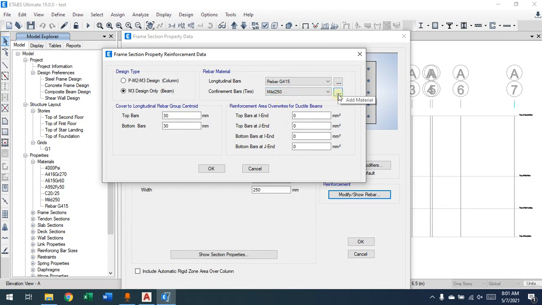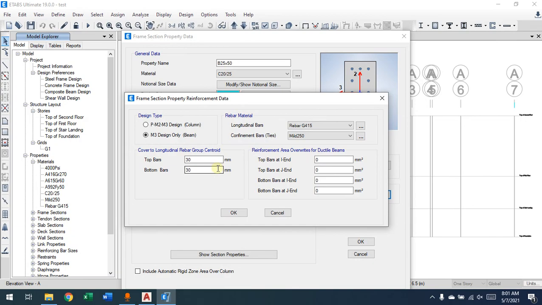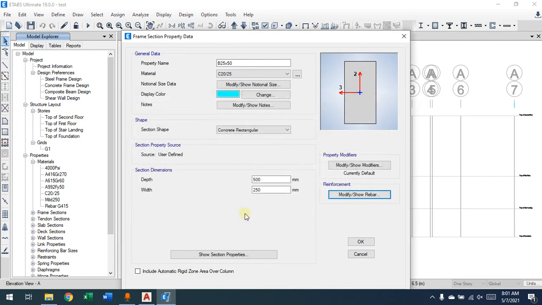You can always get back to them, but if you add them in the beginning, you have it from the list. So you have the material you select for the rebars, because when you design, wherever you assign this beam, those will be the specific detailing, the cover and the reinforcement that are going to be designed. Those materials will be used for it. So you press OK. Now you have the beam here, and you press OK.